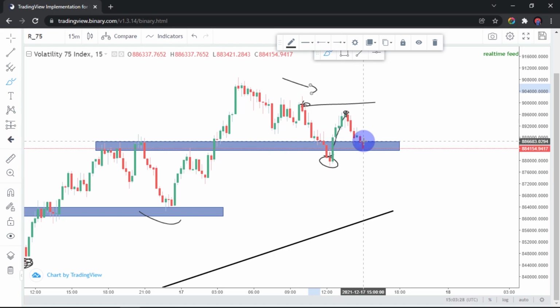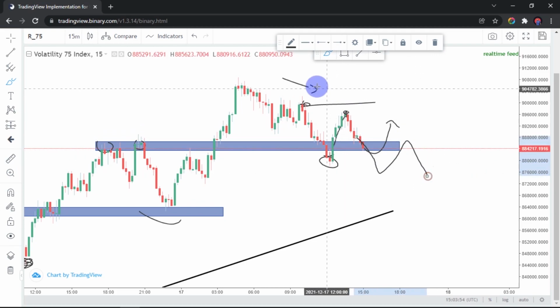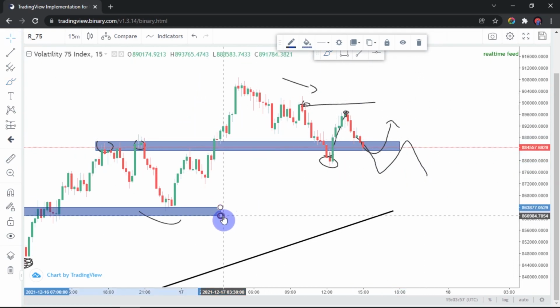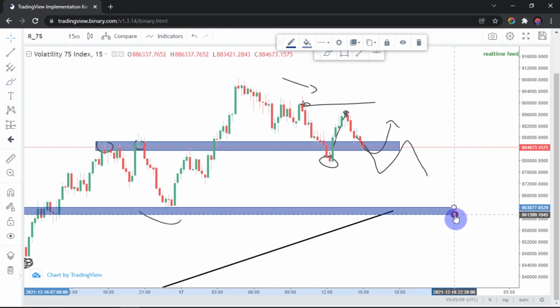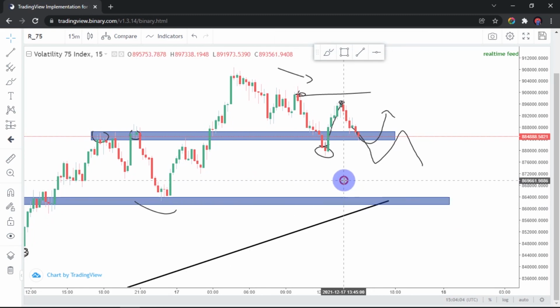So for us to say now we have to buy or we have to sell, we have to observe what is likely to happen here. For example, here we had a double top, or a double touch. So it is likely that maybe even here we might have another touch, which will then give us a good buying signal if the market is gonna buy. But however, even if this area is breached, let's say the market goes all the way down, we still have a level which is our border, which is our limit.